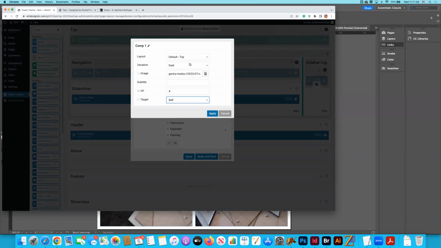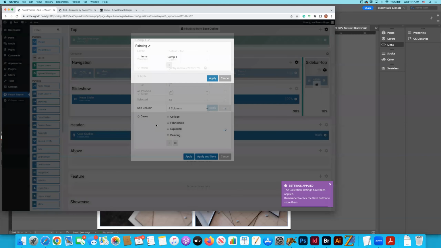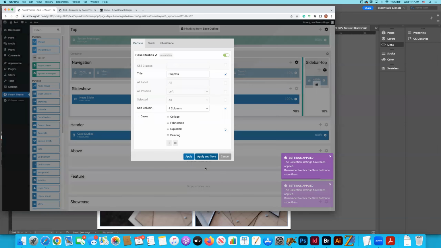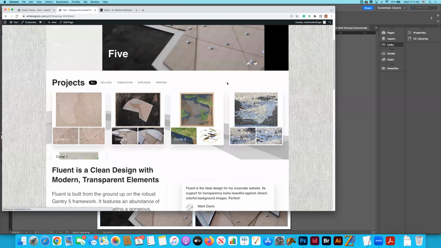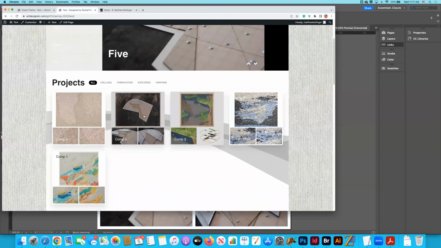We want it to be self. Looks good. Save. Check your work. Okay, so 1, 2, 3, 4, 5. We left this text there. Actually, see how the text is on the bottom for those three, but at the top for these two. At some point I'll probably want to change this so it's all consistent.